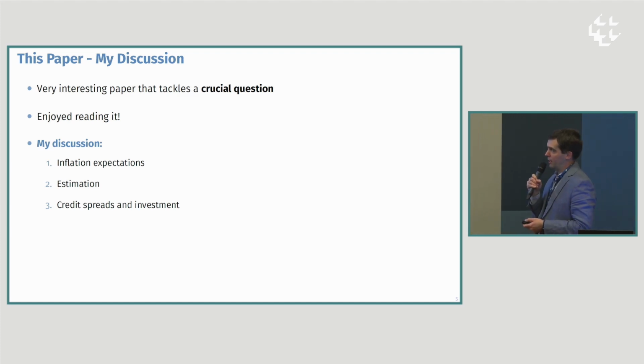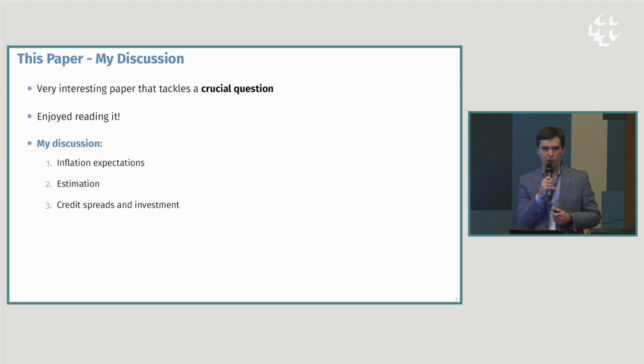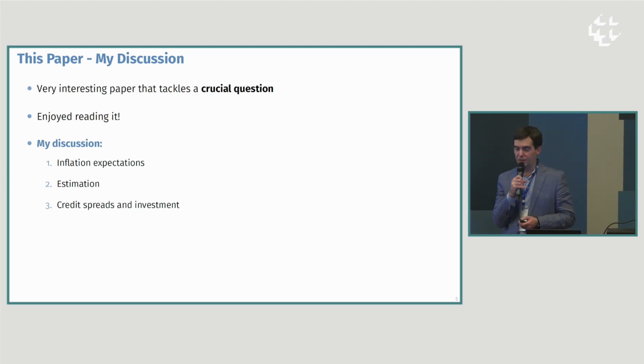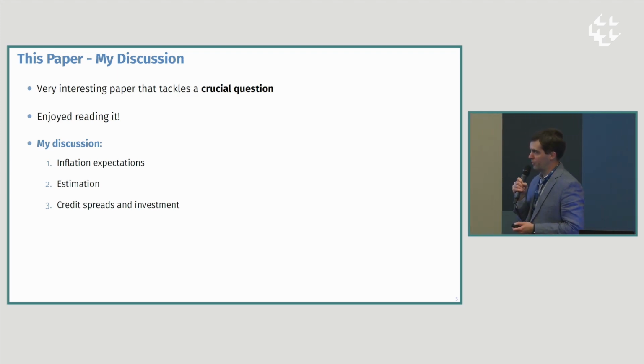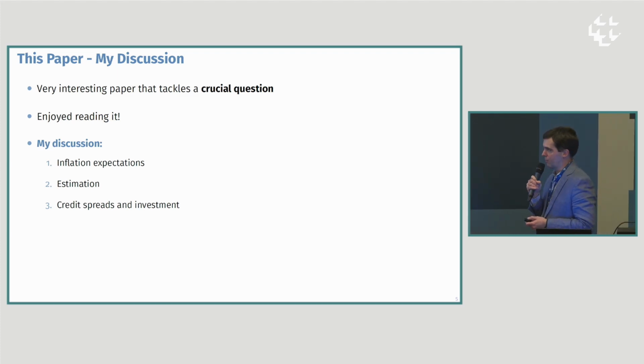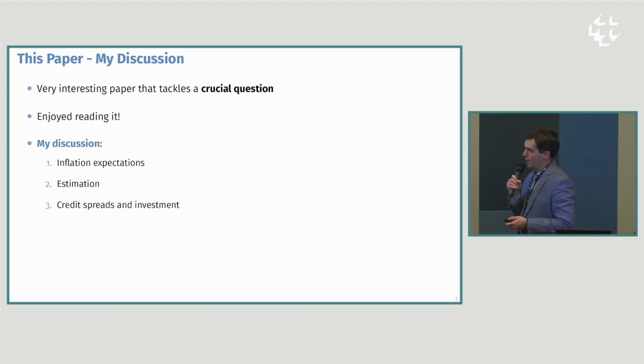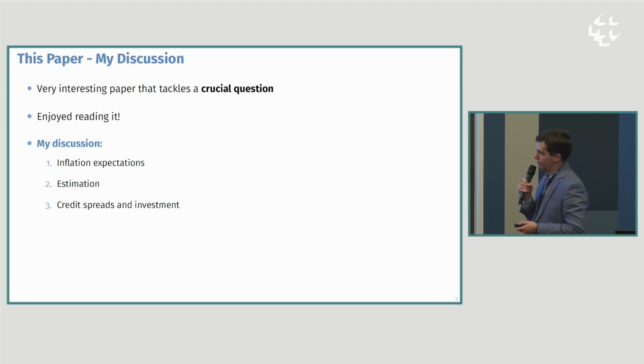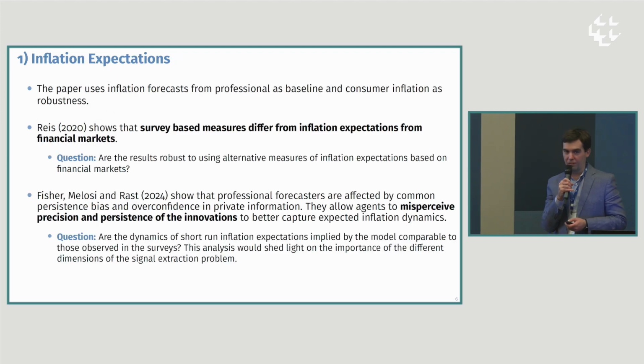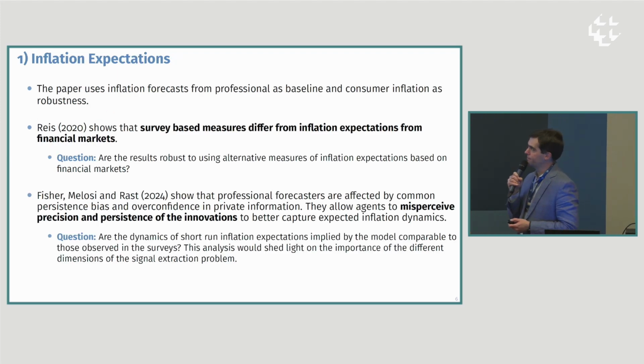My discussion is about how we link these inflation expectations with recent work in this literature that I think is crucial for the message of the paper. Then some technical things about estimation, on which I have some comments. And finally, the role that I will see later on of this exercise of raising the target.